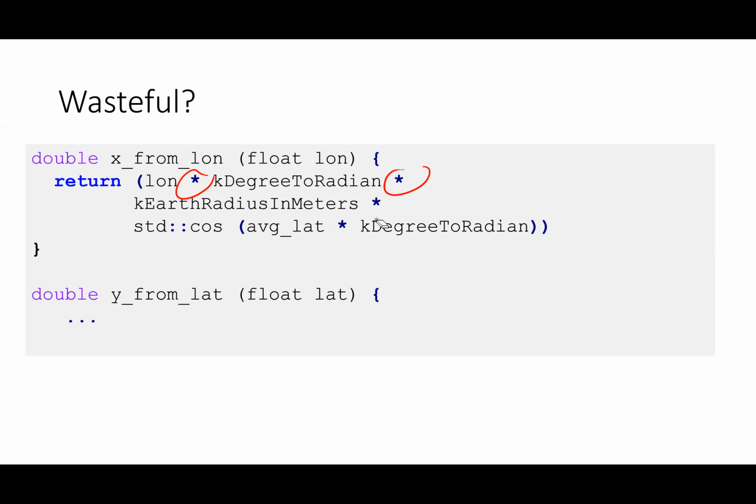It actually turns out that it's just as easy for us to get rid of all of these multiplies too, so we might as well. It may not matter as much, but we'll get rid of them too. How are we going to do that? We're going to move this to load map. In your redraw functions, remember that you'll often wind up with this cosine of average latitude over and over again, not just for intersections, but for streets and features. It's pretty easy to pre-compute. If you pre-compute it, you can make your redraws faster, and it's not much code. So try to do it in load map.